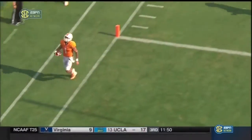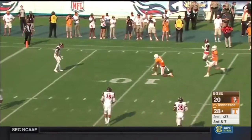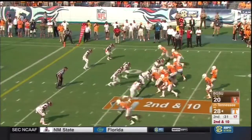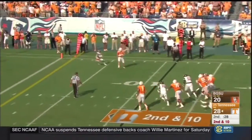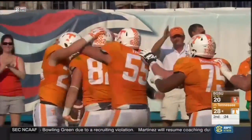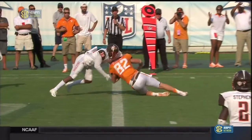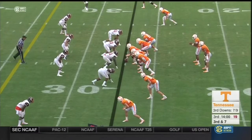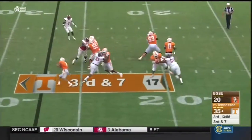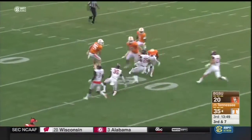Coleman Thomas getting a nice block for Hurd. This would be about a 43-yarder for the field goal if they can't gain any more ground — not a concern. Dobbs looking, complete to Wolfe. Stiff arm — he is in. Touchdown, Ethan Wolfe! Sitting outside, he allows coverage to drop, and it's just will to get in the end zone. That's where he can hurt you. Tennessee's converted seven of their nine third-down opportunities. They bring a late rush from the corner, Dobbs goes over the middle — complete, first down Tennessee. Vaughn Pearson inside the 30.